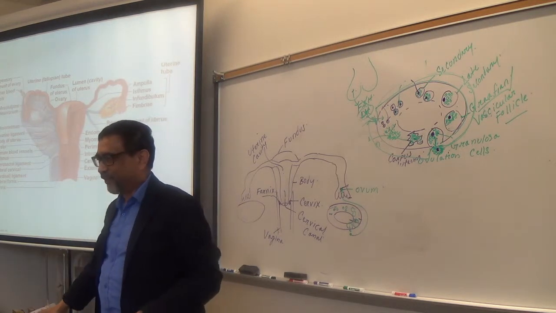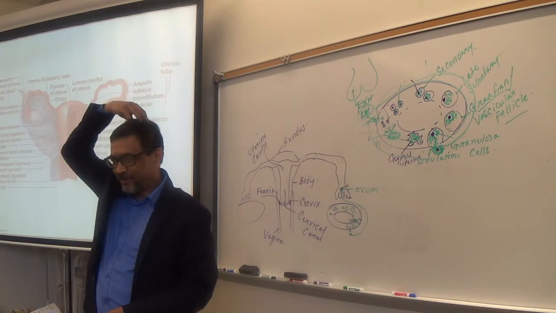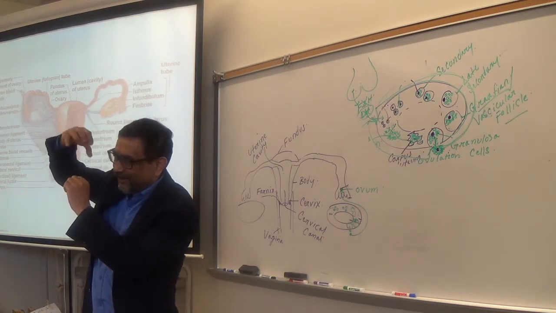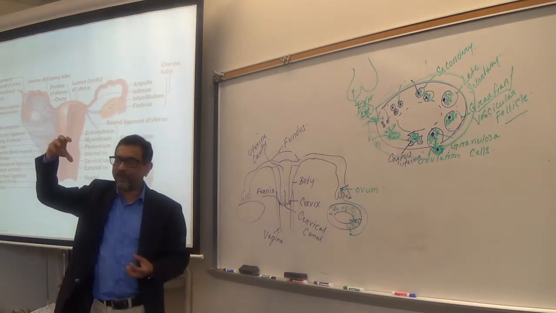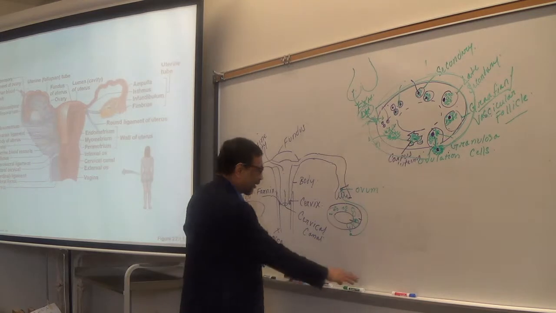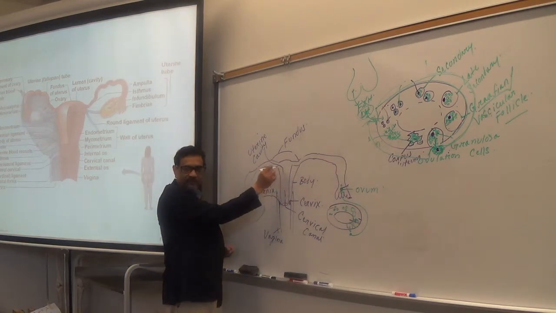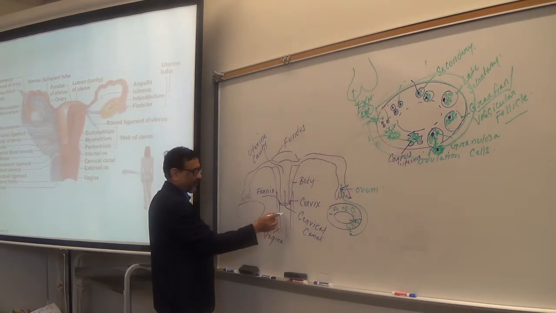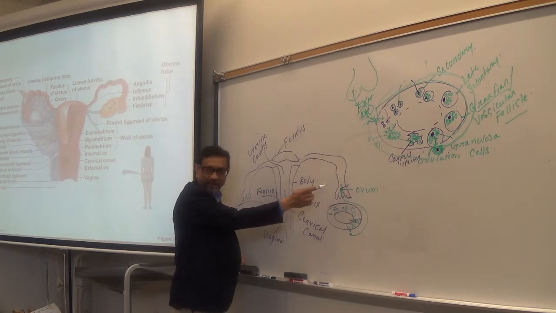Sometimes if you have a small child or little brother walking with you, and you do like this, right? Okay? So fimbriae are doing like that, okay? And when the egg comes out, it will capture the egg. Most of the time, it successfully does it. Okay. And the egg will slowly move towards the uterus. Okay? If sperm enters into the female body, egg is only one, right? Very precious.